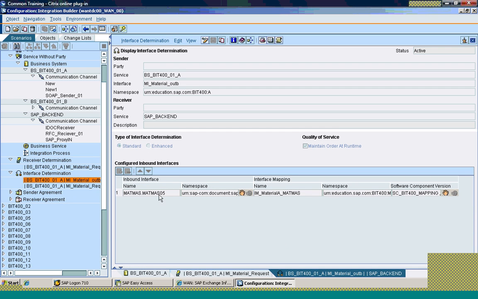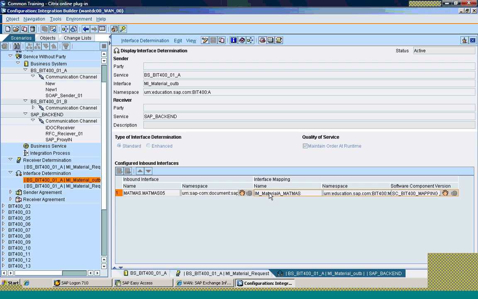So this is my inbound interface, and there's an interface mapping program between these two. In case my sender structure and the receiver structure are different, I have to use a mapping program which maps this component in between.